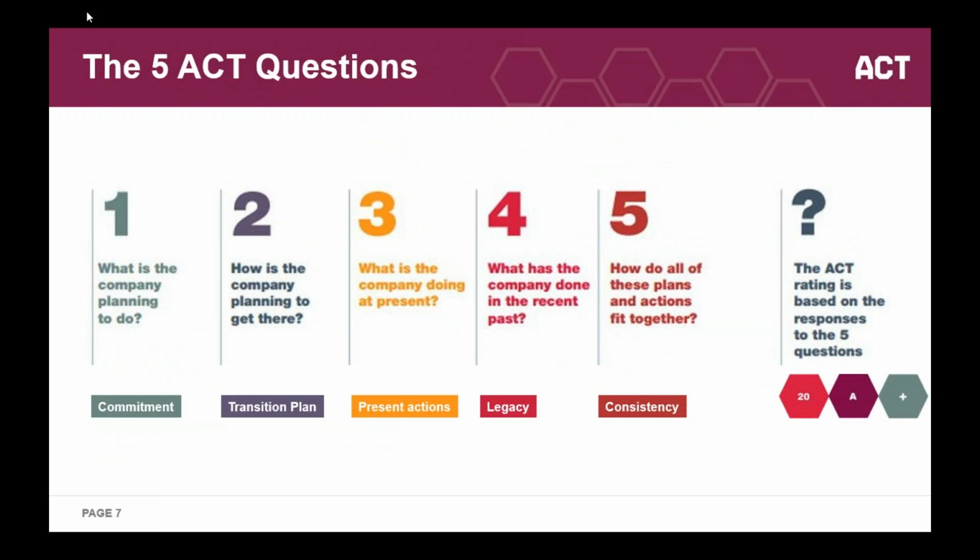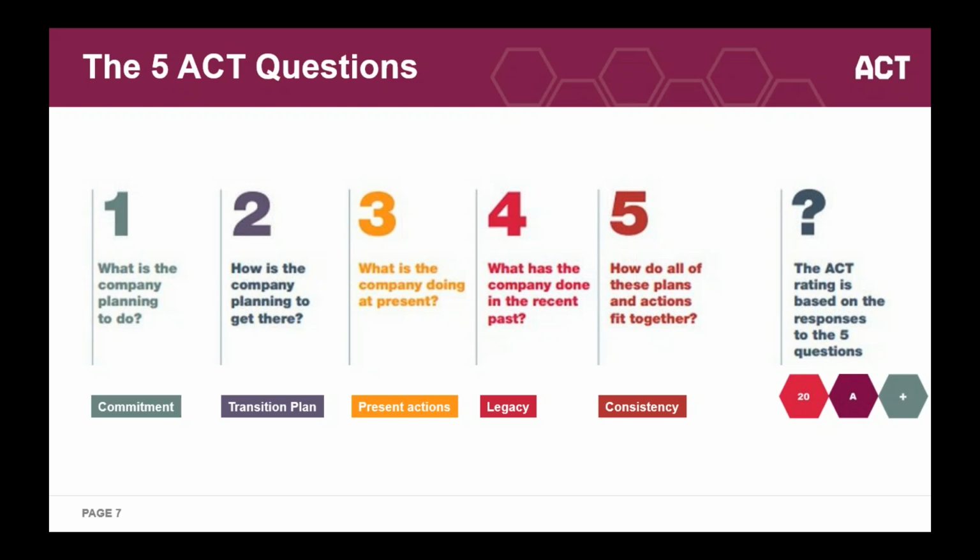So when we develop these methodologies and we seek to answer this question, are companies aligned with the low carbon economy? Are they aligned with low carbon transition? We have 5 guiding questions that drive our methodology development. So first we ask, what's the company planning to do? What commitments has it made? And that maps very well to things like emissions reduction targets. Then we ask, how's the company planning to get there? So they've made that commitment. Do they know what actions they'll be taking? Have they made a plan to reach that end goal? And that is a transition plan.